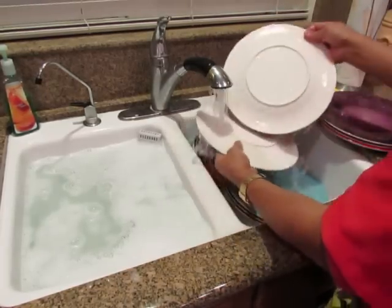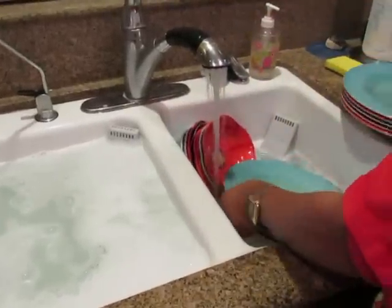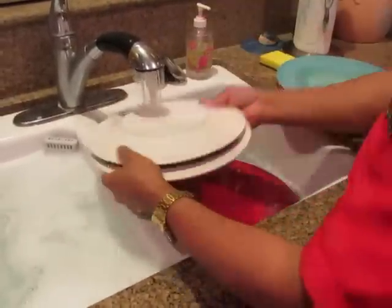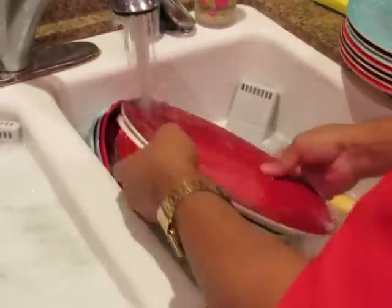Now, using Sink Magic, you're able to recapture rinsing water, which you can use later on as pre-clean soaking water for new dishes.